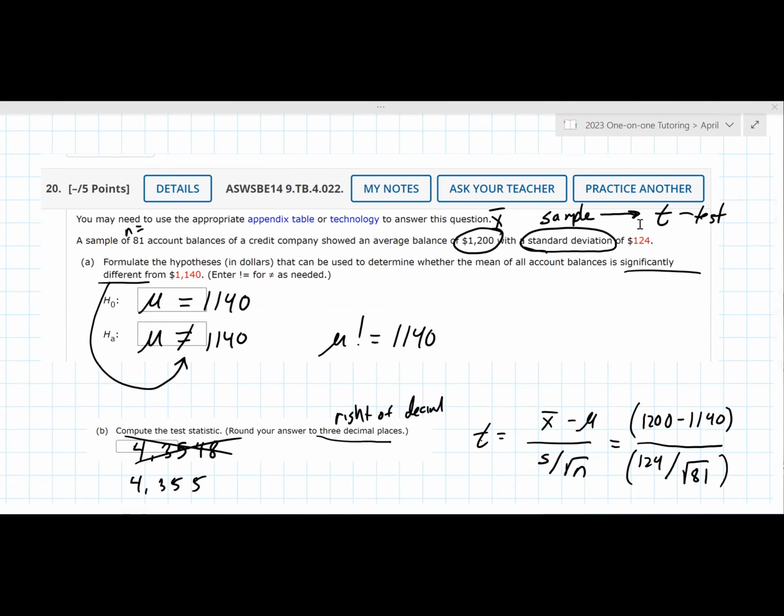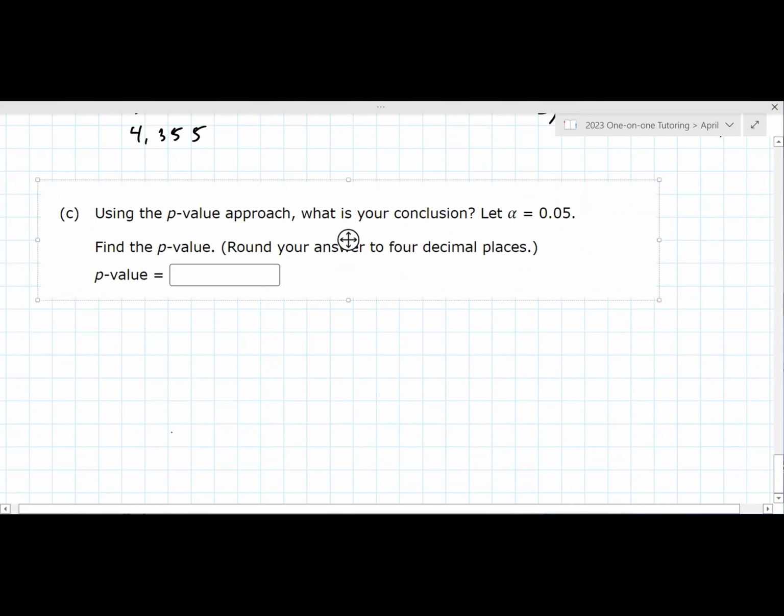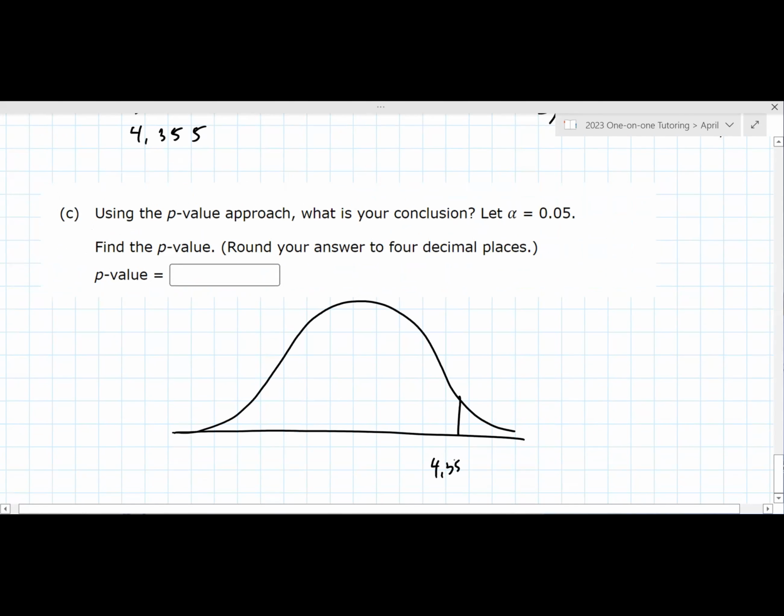All right. So the next thing here is part C, which is the p-value. For the t distribution, it's a bit more complicated. You may have to use a table, maybe not. I guess because this is 4 decimal places, you're probably using software. So here's what's happening. Your t value is 4.355 here, but because your alternative hypothesis is not equal to, you need to get this area and then double it. Okay, and it's because it's a not equal to. Whenever it's a less than or greater than, you just get the area. But this one you gotta double it.